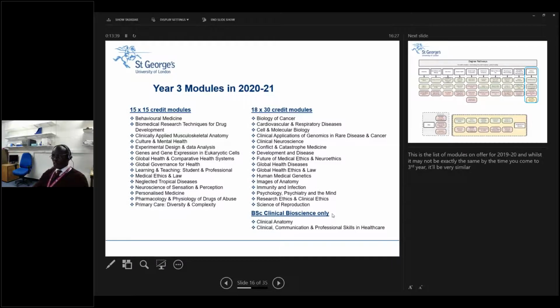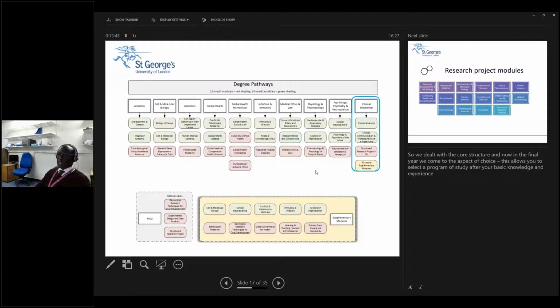Now, these modules have also been arranged, so there are about 10 pathways that you can choose from when you come to your third, final year. You can do anatomy, and the anatomy pathway means the modules that you do include development and diseases, images of anatomy, and then a 15-credit module, which is clinical applied musculoskeletal anatomy.